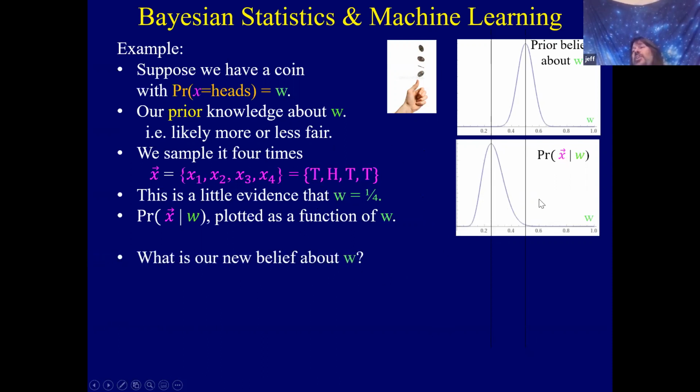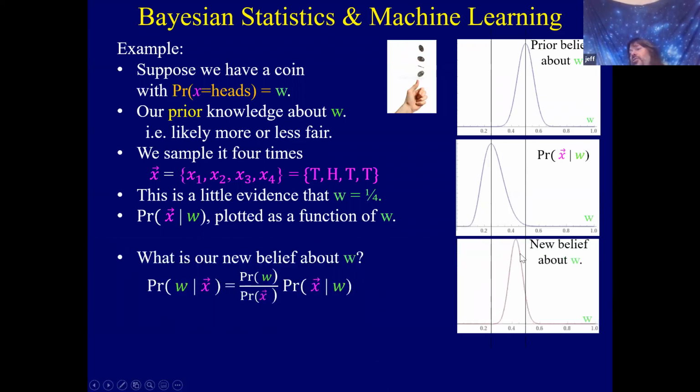And then we need to know, given this new information, what is our new belief about W? And we can plug all these equations into this formula, and out comes our new distribution. This is our new belief about W. So you'll see it's basically kind of the average of these two. And it shifted our belief. We used to think that W was likely a half, right? But now we've shifted down to say, well, it's more likely less than a half because we've gained new information, right?